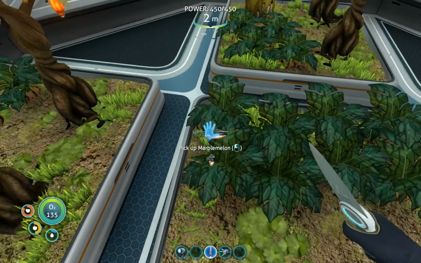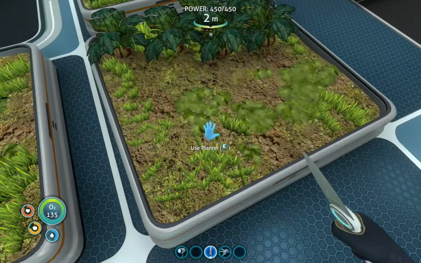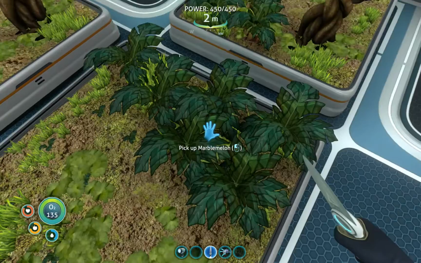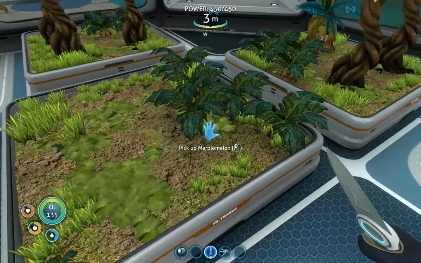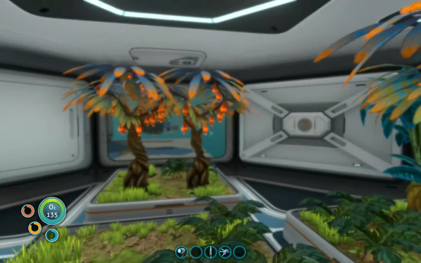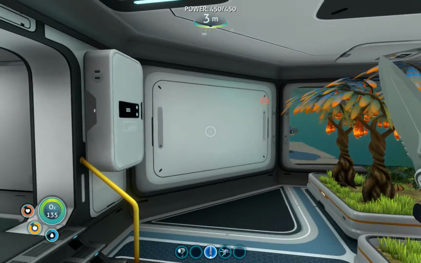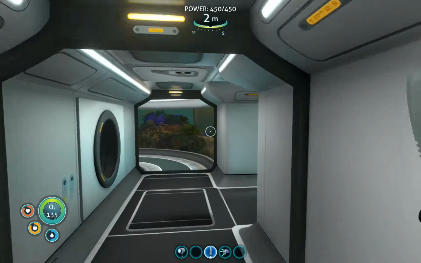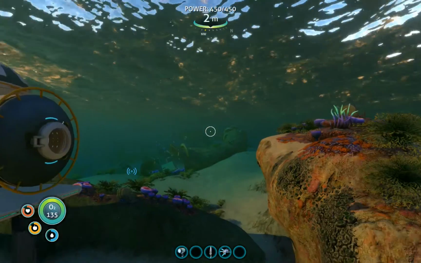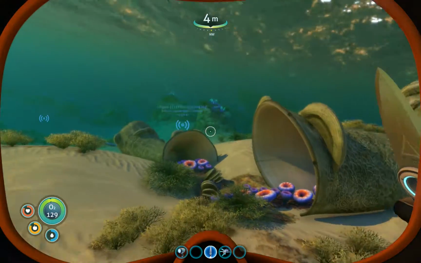Hit the marble melons to get a couple more. Thank you. Let's go ahead and plant the rest of these. Yum. There. All right. Well, that's probably it for right now. No, there was a thing I wanted to do. I wanted to get the brain coral. Let's do that. I think there's some just lying around. But I want to plant some brain coral right outside my base.